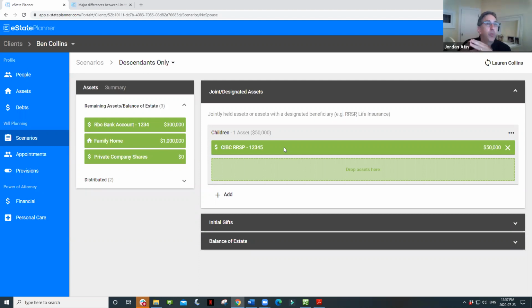And so what you're, I think, trying to do is have your cake and eat it too. We don't want probate tax on the RSP, but we want the trust provisions that apply to the residue. And arguably you can do that, although there's some concern, because it doesn't specifically allow you to appoint a trustee in the Succession Law Reform Act.